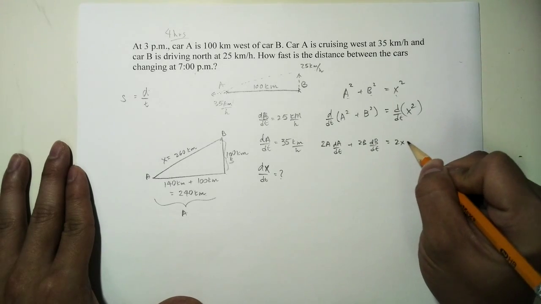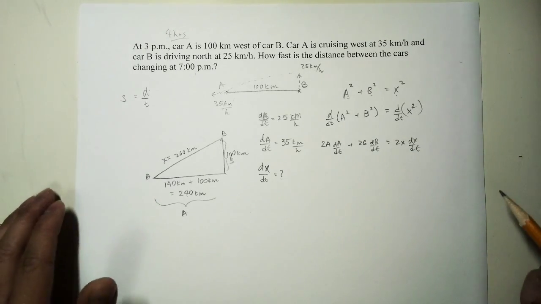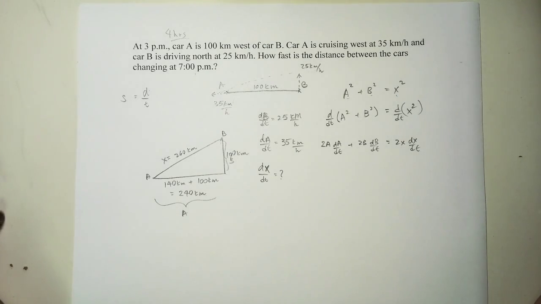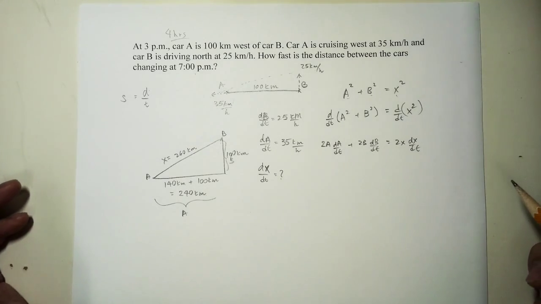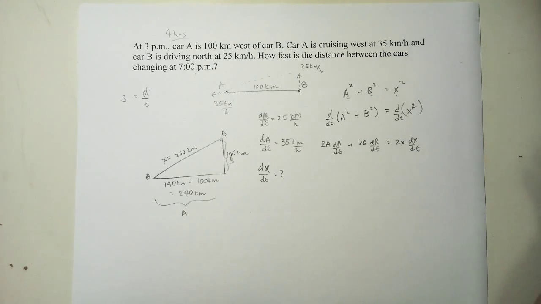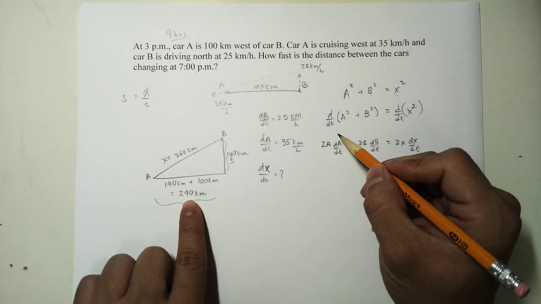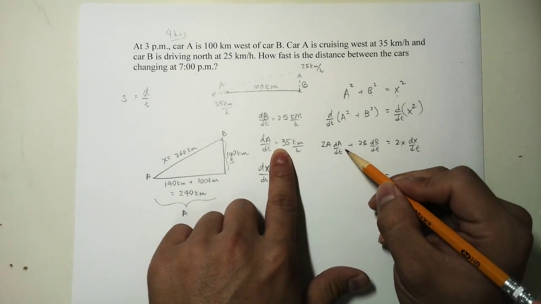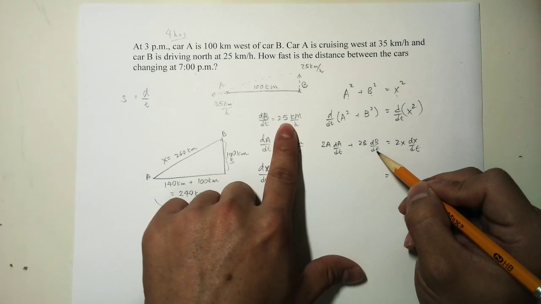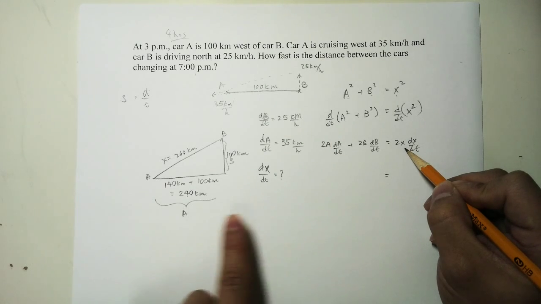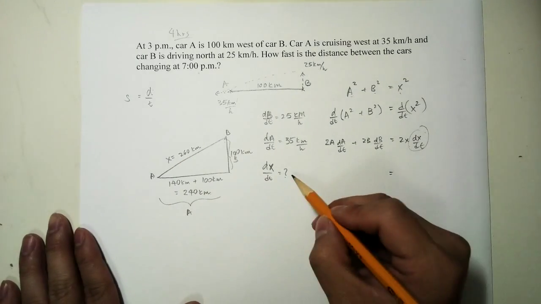Okay, and this is going to be 2x dx/dt. Again, these three things are showing up here because a, b, and x are not just variables, they are actually functions of time, in terms of t. So we have to use the chain rule, and since we don't see t here, we call this implicit differentiation. Now, do we have numbers given? Yes, we have dA/dt, don't we? Yes, we have that. b is given right here as 100. dB/dt is also given. x we calculated, right? x is 260. And all we need to solve for is dx/dt, which is exactly what we're trying to find out.